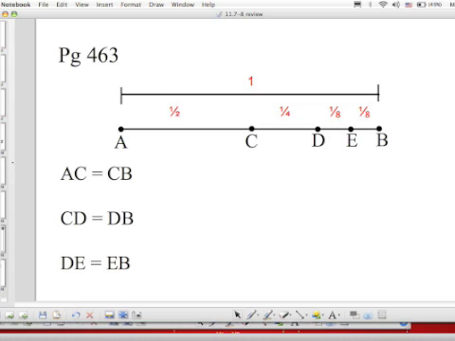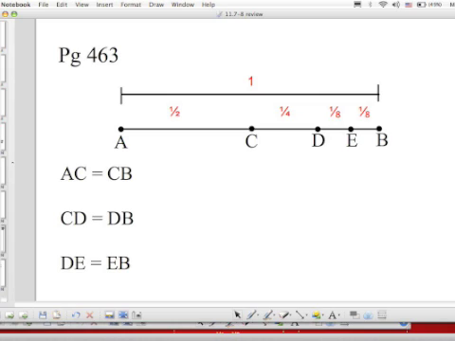We had a line segment from A to B. We were told that AC was equal to AB, which means that C is the midpoint. Now, all of these numbers weren't given to us, so we would simply assume that from A to B is 1 unit long. Or you could assign it a value, say as 20 or 8 or 12, whatever, and then break each thing down accordingly. Well, AC is half because C is the midpoint of AB, and half of 1 is 1/2.